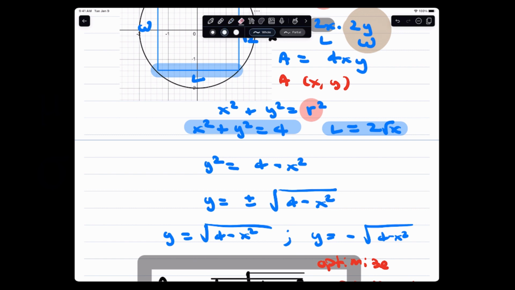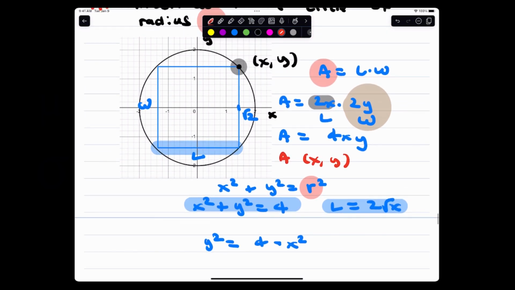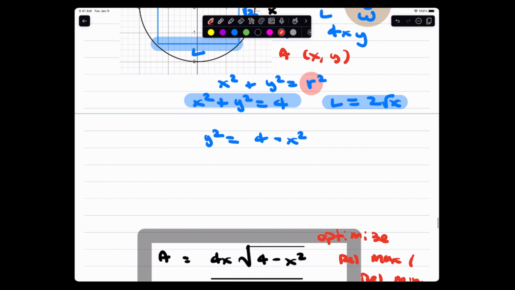Go back over here. I'm going to erase this. You guys, can I do that? So you say, how do I get my y value? Well, what was the x value? What do we say x was? Is that the square root of 2? So y squared is 4 minus the square root of 2 squared. Isn't that 2? Y squared will be 2. Y is plus or minus the square root of 2.